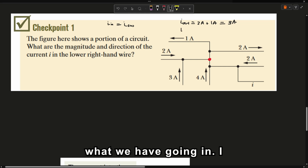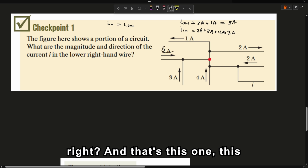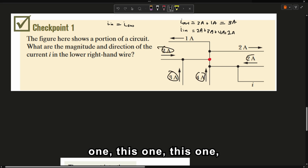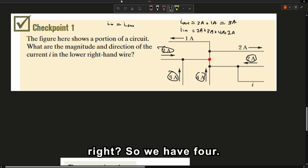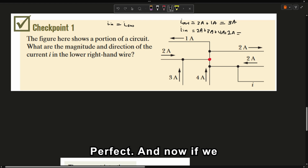And then we're going to look at what we have going in. I in is equal to 2a plus 3a, plus 4a, plus 2a. And that's this one, this one, this one, this one, so we have 4. Perfect. And now if we find this, it is 11a, because it's 2 plus 3 plus 4 plus 2.